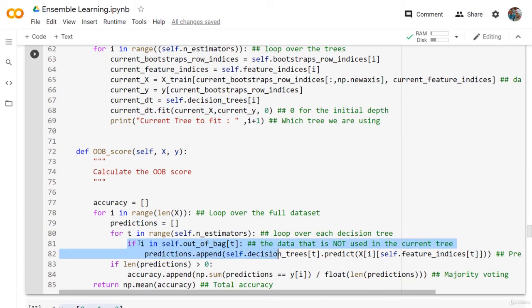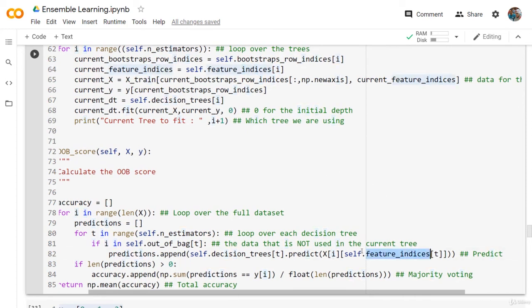But if it was not used for training, then we will use the current decision tree and try to predict x of i, because x of i was not actually used for fitting this specific decision tree. We will use the feature indices for this specific tree also, and we will append this to the predictions.